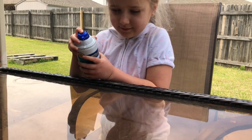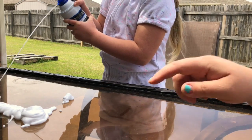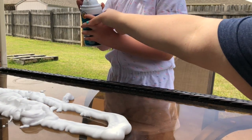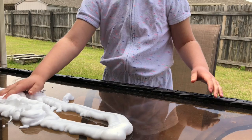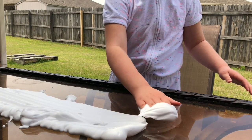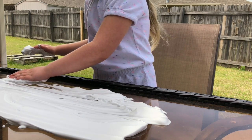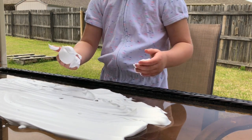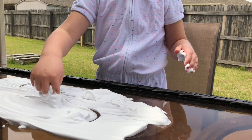Okay, Gentry, squirt the shaving foam. I'm gonna do it all in one place. Okay, that's plenty. And then we're going to rub it out flat so it looks like snow fell on the table. I want you to draw a picture of yourself, how you feel right now. It smells good.